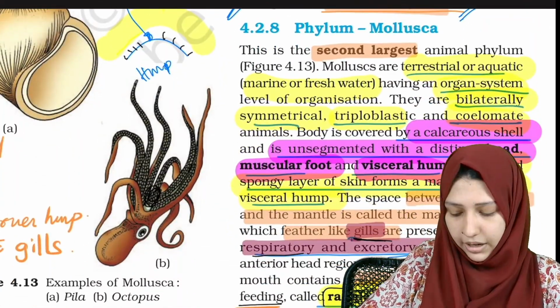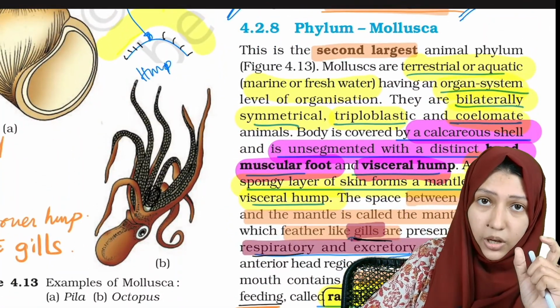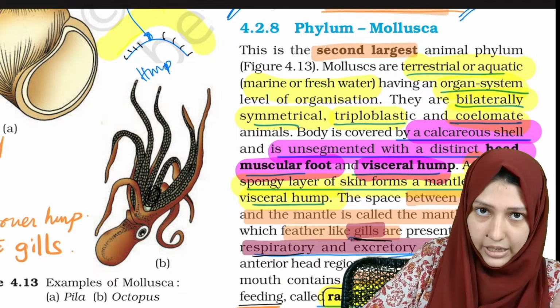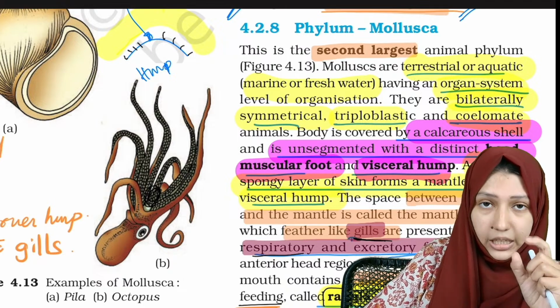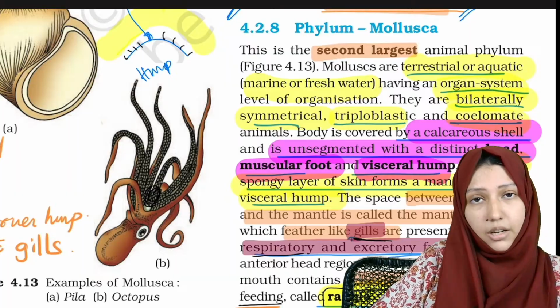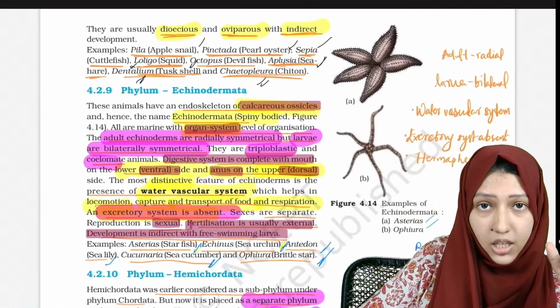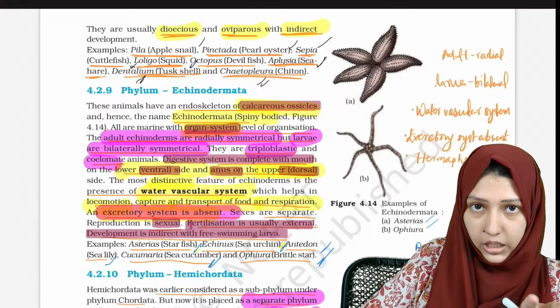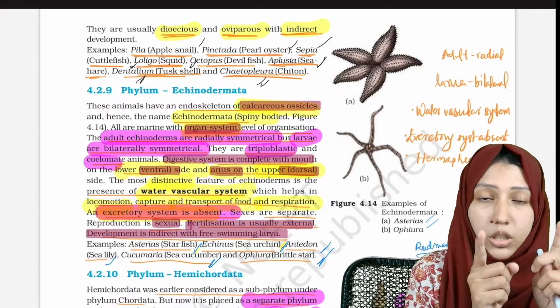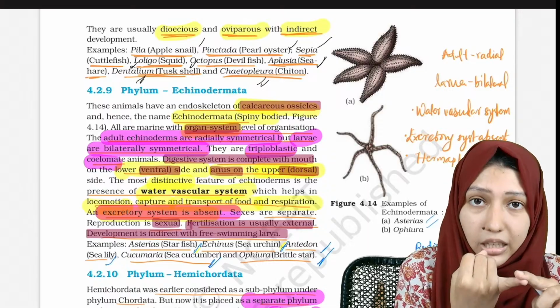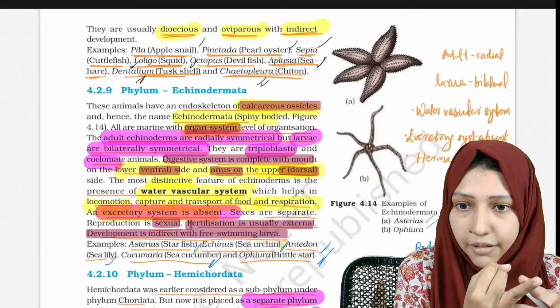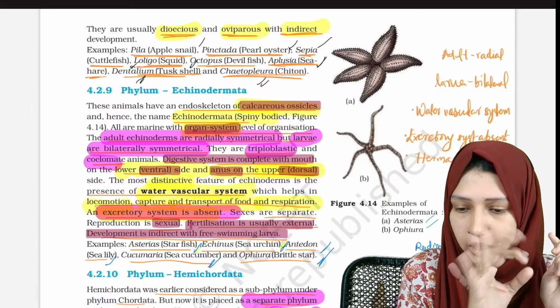And examples you have to note: Mollusca. In Mollusca you have to learn about the mantle layer, the mantle cavity. Inside the mantle cavity there are gills, and these gills are for respiration. Okay, then comes Echinodermata, which is having spiny body. Okay, spiny body. And the point to be noted in Echinodermata is that the adult form is radial symmetry, but the larval form is bilateral symmetry. Clear?